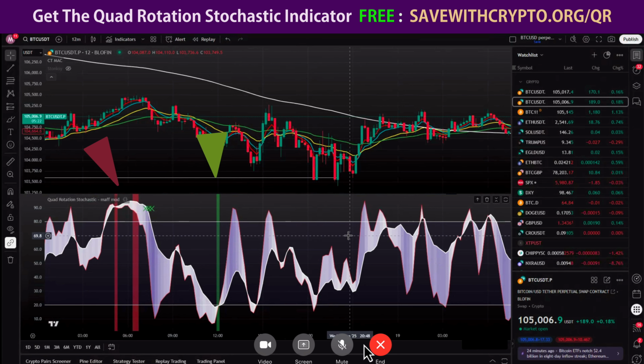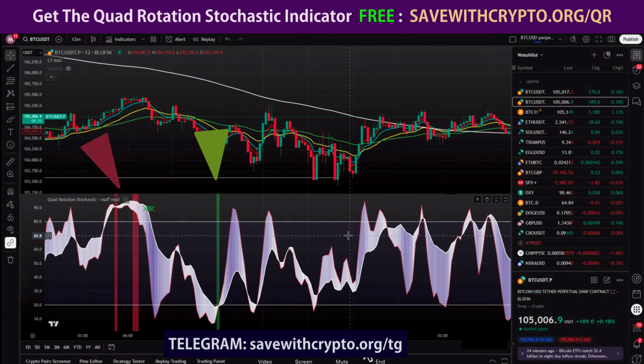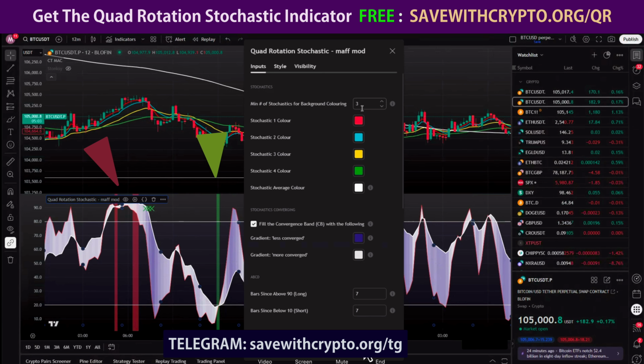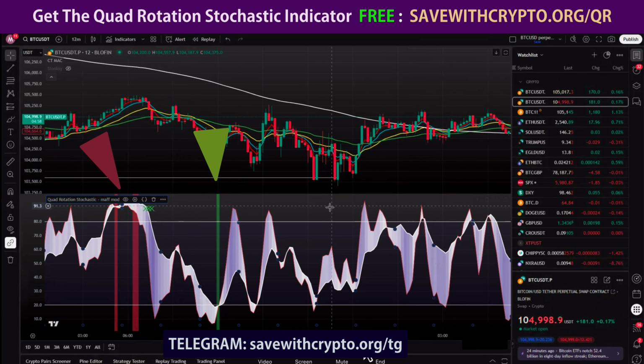But where you see these green and red backgrounds on the indicator, that is basically when a configurable number, and I think that's set to 4 by default? Yeah, it might be 3 actually. So I think by default it's something like when 3 of the stochastics agree in direction and position, whether that be bullish or bearish. So when you see the green and red signals, that is a strong signal that they are in agreement.